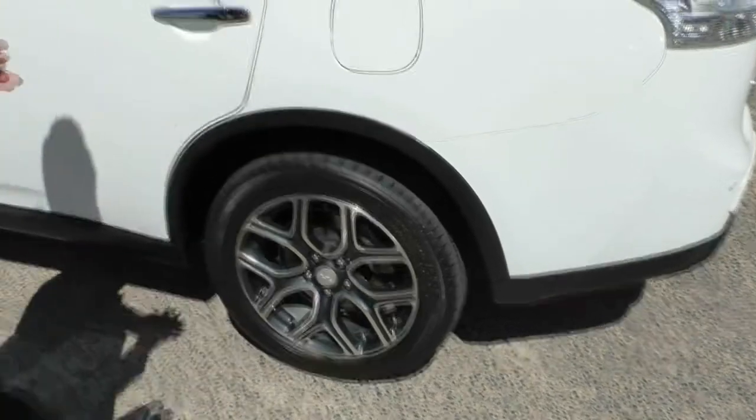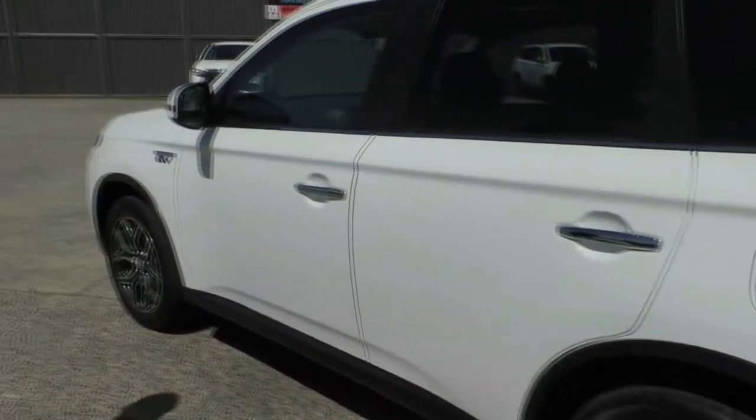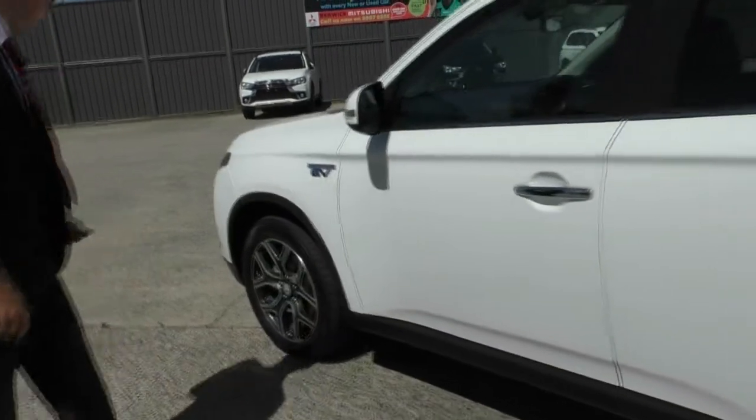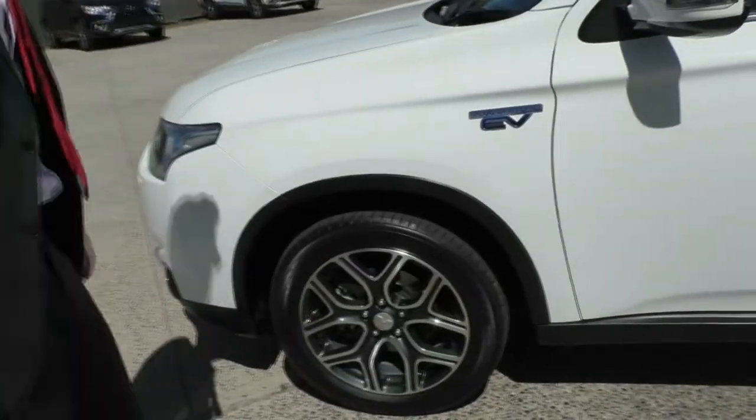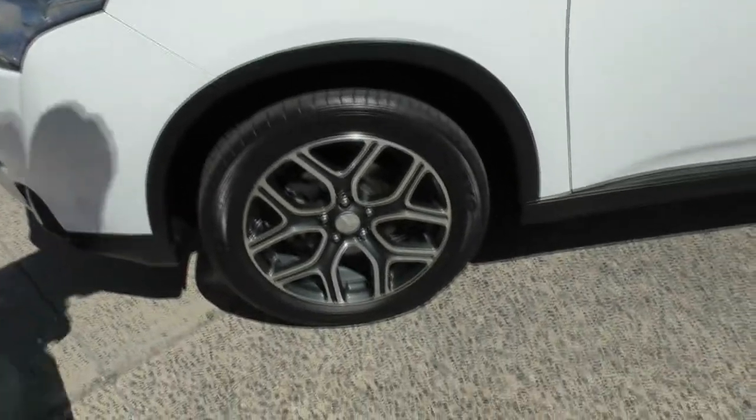That looks to be in perfect condition as well. This car is actually in really, really good nick. You'd be forgiven for thinking it was a demo model. It's just in such good condition. Aside from those few stone chips on the front, it just presents absolutely beautifully.